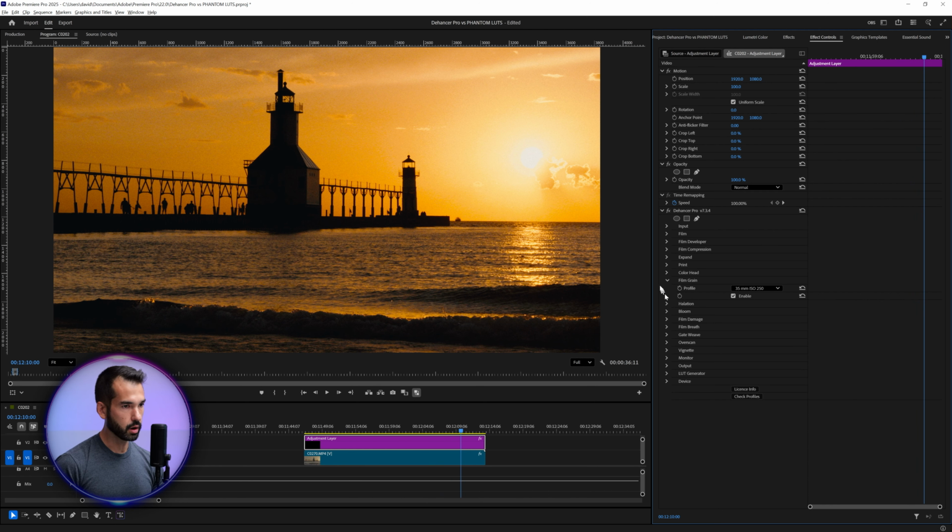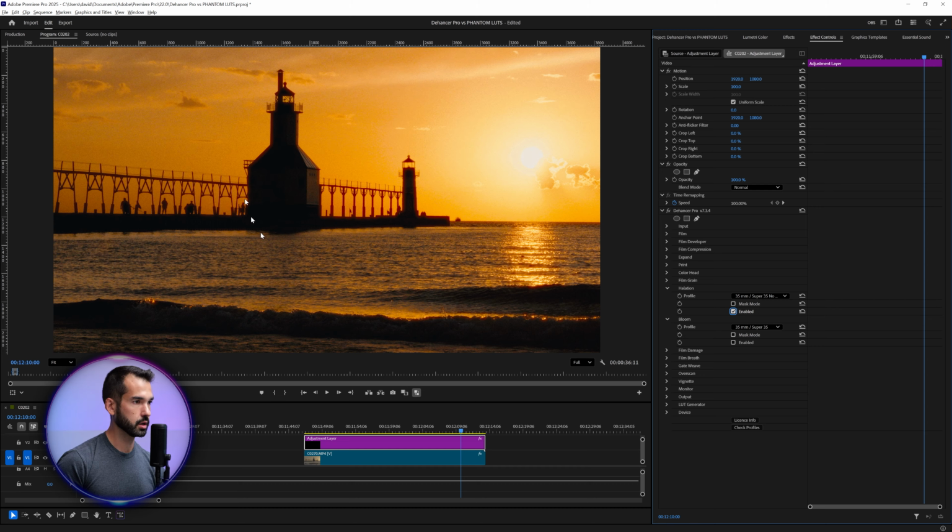And then let's go on to Halation and Bloom. Now, Halation and Bloom seem like they're a little bit interchangeable, but Halation is really about the red-orange glow that you might get in the highlights, while Bloom is an overall diffusion effect. But let's take a look at Halation. I think that we want quite a bit of Halation in here, and you can see with it enabled, especially this part in the center is nicely glowing.